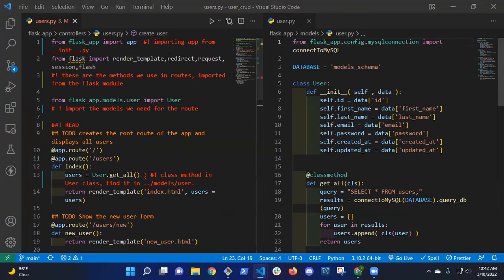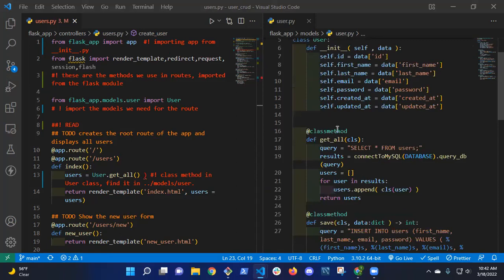So how does this method work? What does this get all method do?